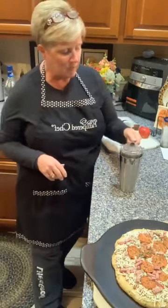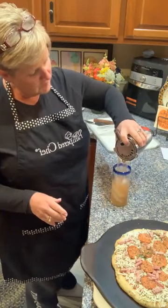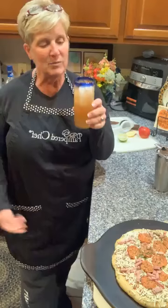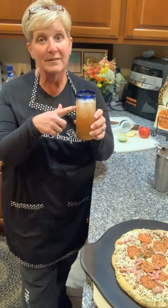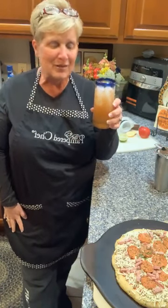You don't want the apple in your drink, so put your strainer on — which is also part of the set — and pour this into your cup. Even though this is called a Fall Fizz, it would be really pretty garnished with cranberries, since there's cranberry juice in it, or you could put an apple wedge slice on top. Cheers to Pampered Chef's 40th birthday!